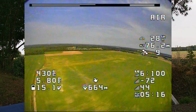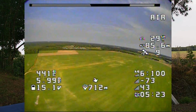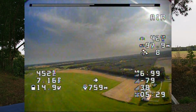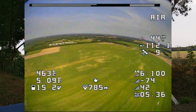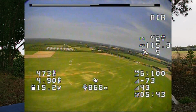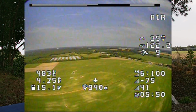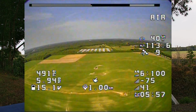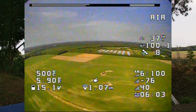I don't mind flying over like this grass. I mean, worst case, I'd have to go knocking on these people's house over here and tell them I'm out in their field. But like flying over those woods over here, oh shit. Like flying over them woods, that's scary. This is kind of scary too. All right, I'm at 1/2 mile away right now. And LQ is solid, RSSI DBM is solid, 9 satellites. This wind, I am fighting this wind, and I just went above 400 feet. All right, I'm at 400 feet. We just went over 1 kilometer.